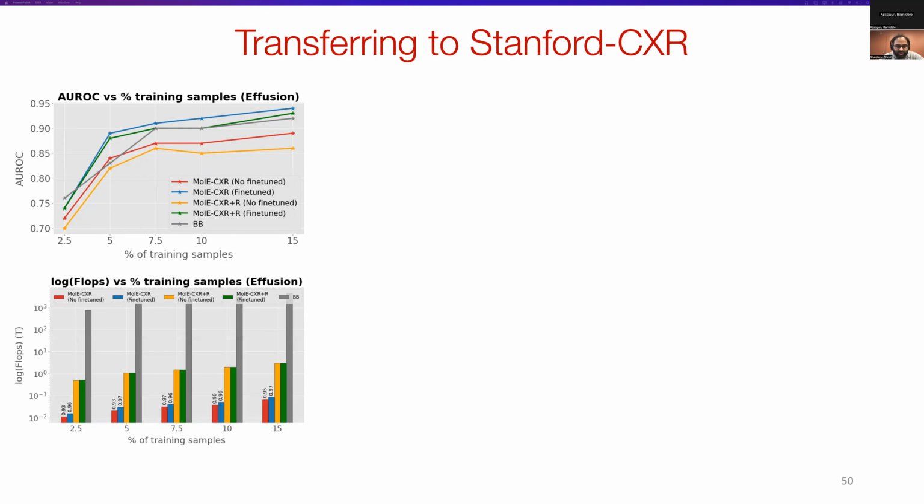Now, as I mentioned, fine-tuning the black box can be computationally inefficient because you are fine-tuning all the convolution layers and the classification layers. You can see that in this particular plot, where the x-axis is again the percentage of training samples and the y-axis is the computation cost in terms of the flop count, the computation cost of the black box is very high, indicated by these gray bars, whereas our interpretable models are shallow models. So the computation cost to fine-tune from one domain to another is very small, and we only fine-tune them for 5 epochs.